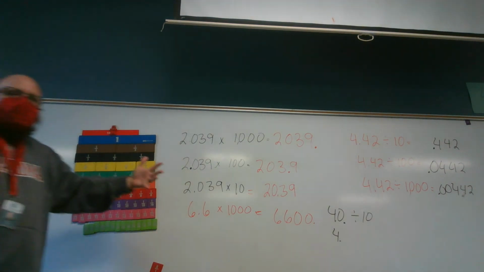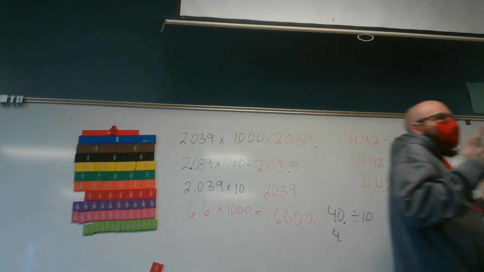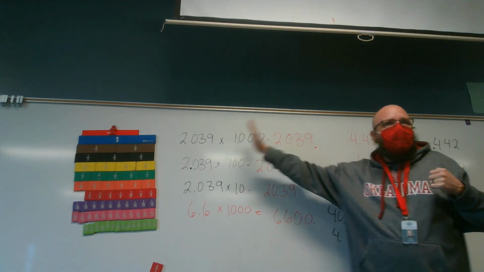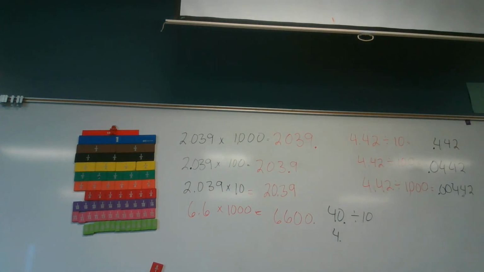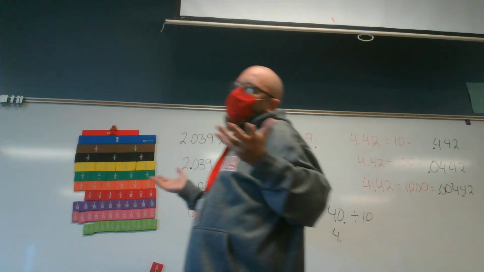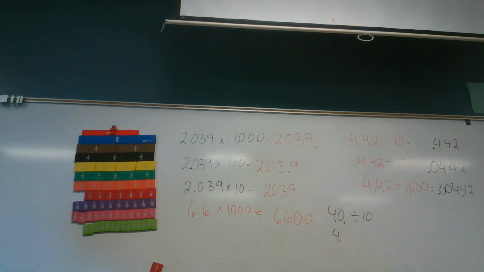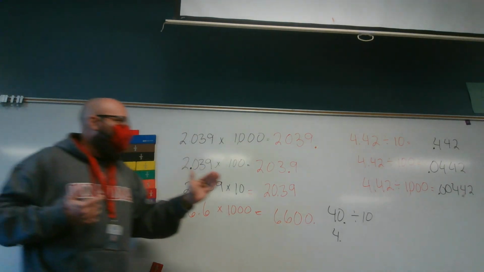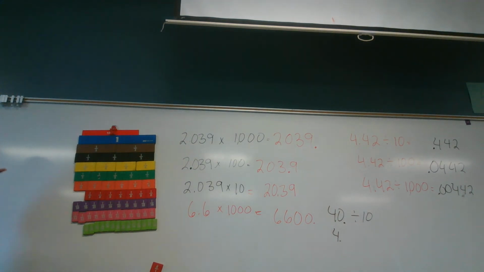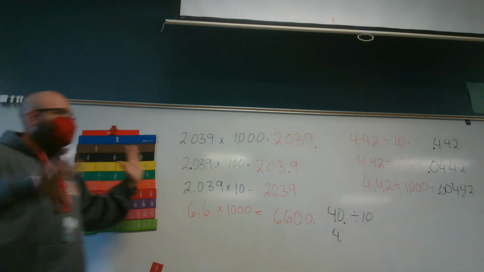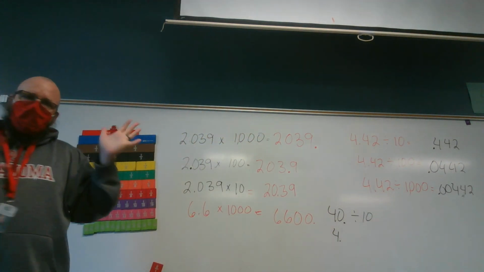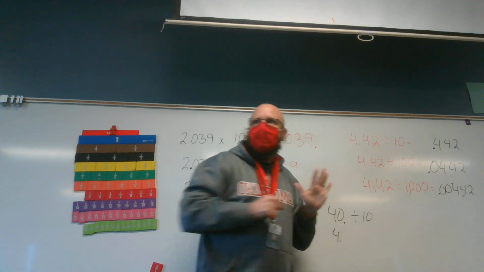So all this is moving the decimal point. Because as we talked about here, that's what you did when you multiplied by 10, when all you did in the past was add a 0. That's what you did. We talked about it here. When you divided, all you did was move the decimal point. So all you did before that is just move the decimal point. You did the same thing. This shows you why it works.